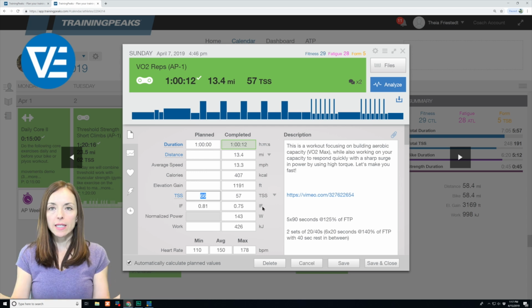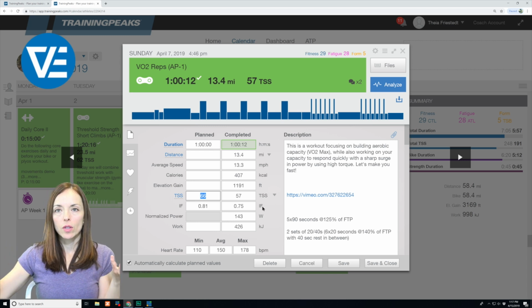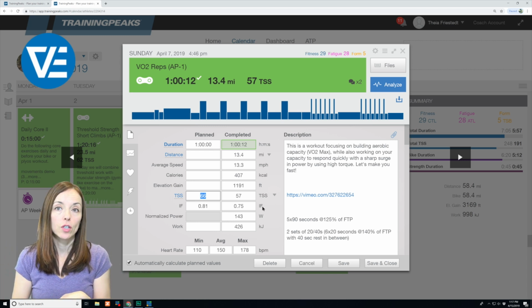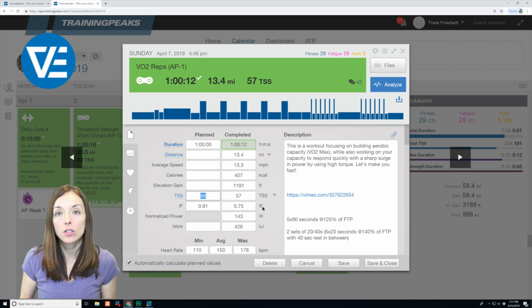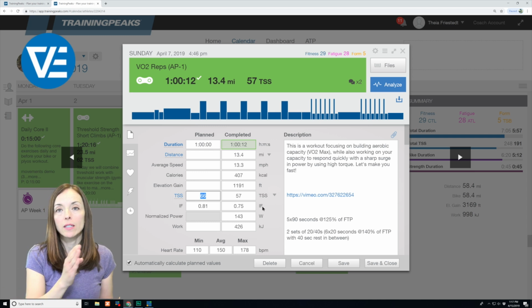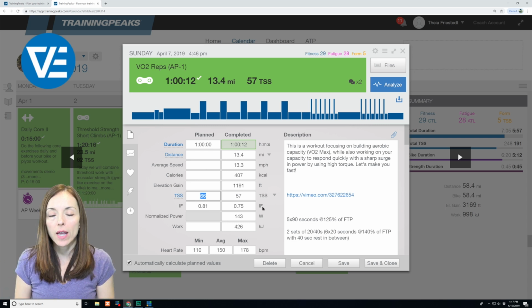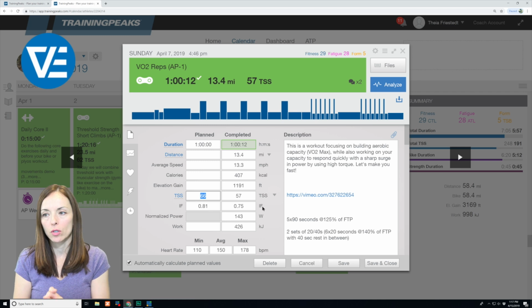So while TSS is something you can look at and plan accordingly for the week, let's say you're a new rider, you might have 200 TSS total for the week when you add all your TSSs for the workouts. If you are very fit and you've been training for a long time, maybe your TSS will be 500 for the week, meaning if you add the TSS for all the workouts, you get to 500. IF doesn't work that way. IF is for that particular workout.